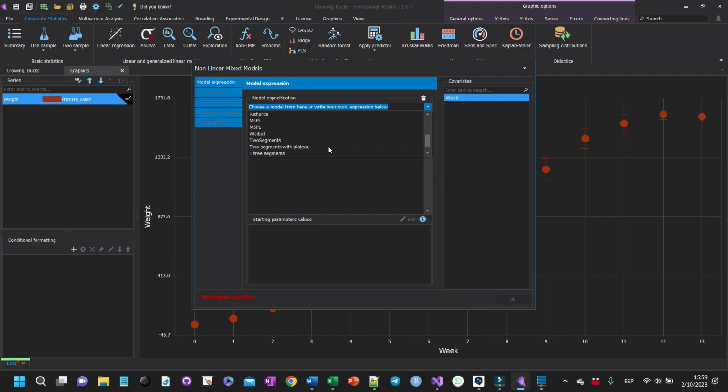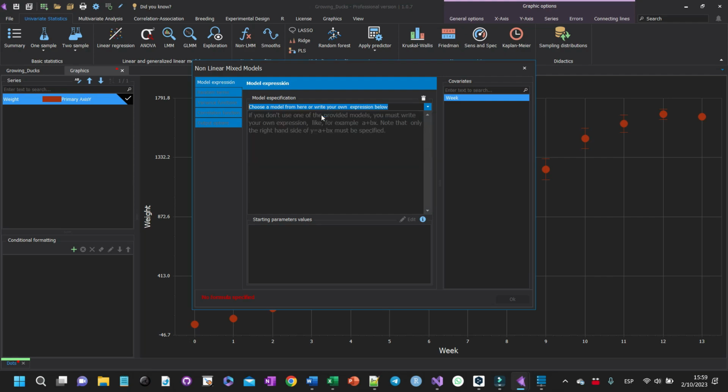As we saw in our previous graphical exploration, the model should describe a sigmoidal curve. There are several models that describe such behavior. In this list, only the logistic and Gompertz models and 2 of their variants are available. For this example, we will fit a logistic model.